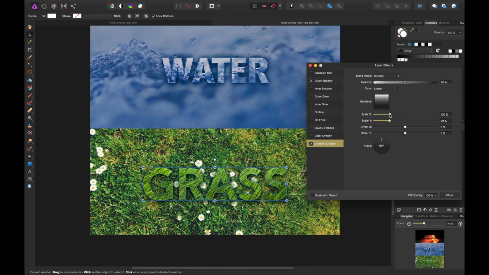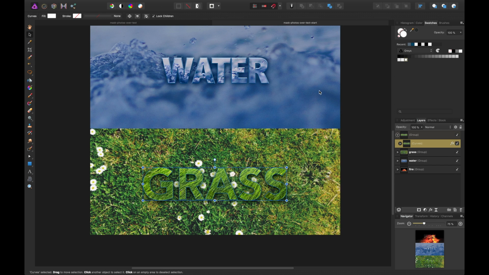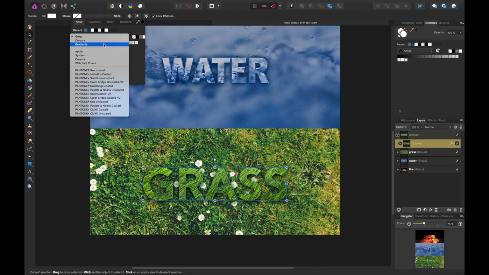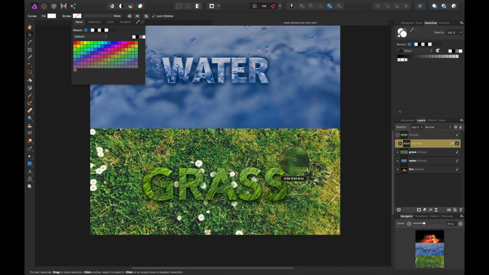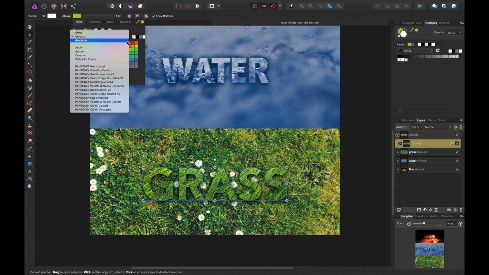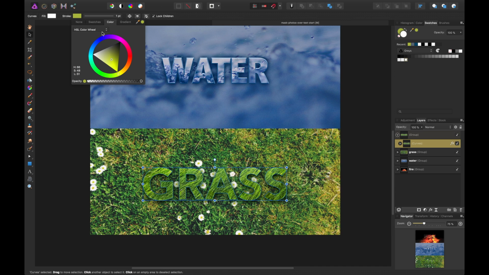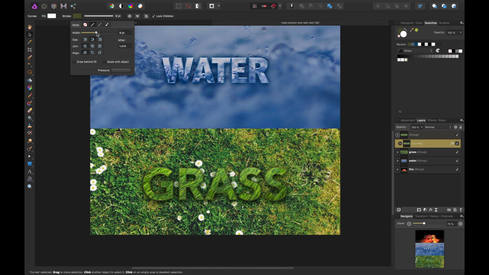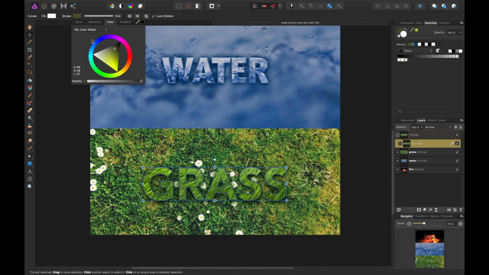And we can scale the X and Y values if you really want to. I think we're gonna leave it as is though. I think that looks okay. It's just a subtle effect, nothing too crazy here. Save it. And I want to add a stroke as well. So let's go to colors. I'm going to pick a color and use that. And I like to use the HSL color wheel. And we'll pick that. We definitely need a larger than 1 point stroke. And this should probably be more of a greenish, lighter tone green color. Let's just kind of toy with this a bit.